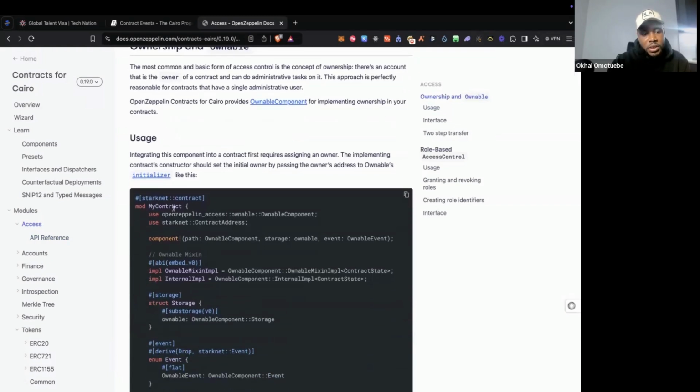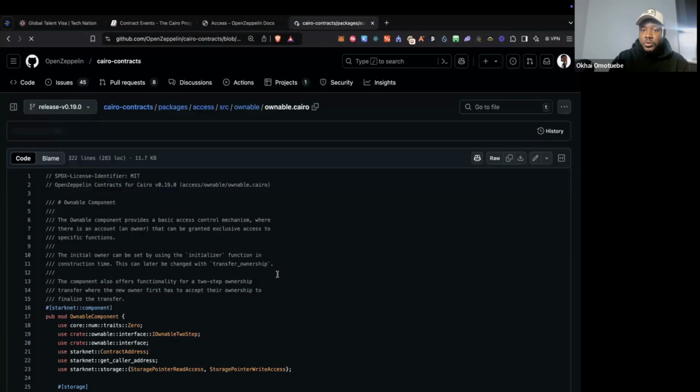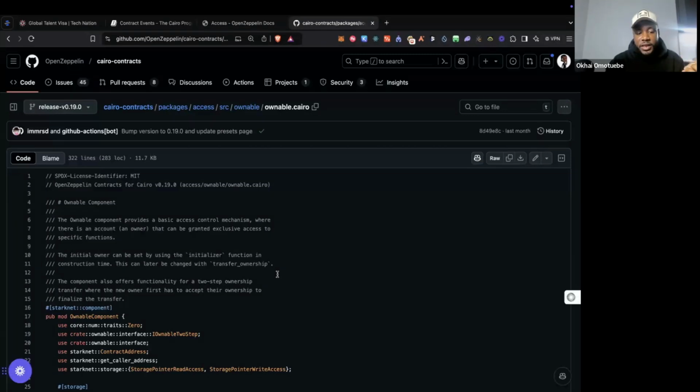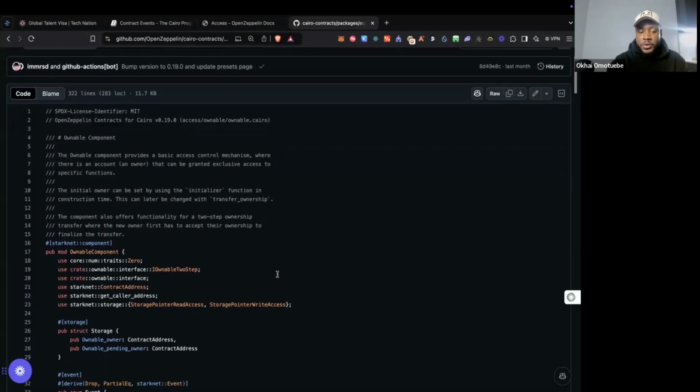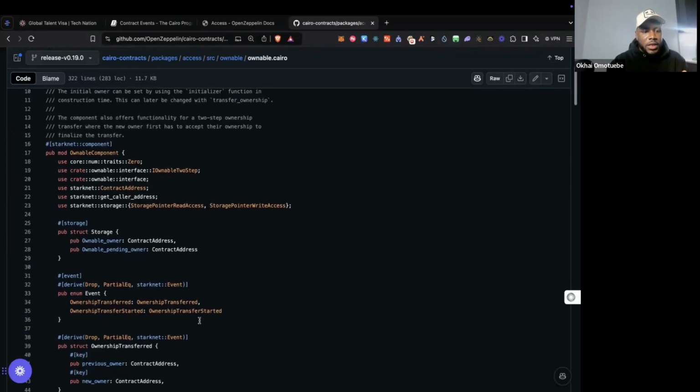This first one shows that you can import OpenZeppelin access control, and you will get a component. I remember during the theoretical part of the class, we talked about components and how we can build reusable code, similar to a contract, but this one cannot be declared or deployed, but can be added to other programs.